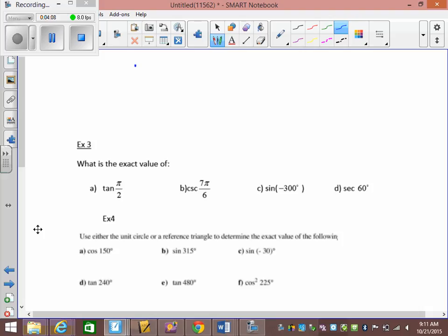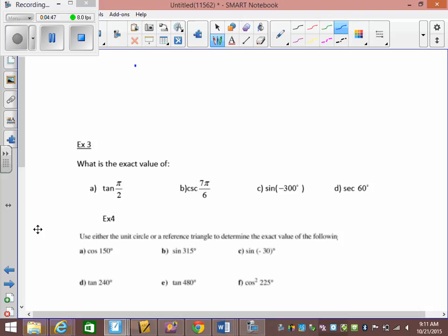You're going to tell me the exact value. The instant it says exact value, it can't be a decimal. Also, exact value is kind of a hint that you're probably going to be pulling it off the unit circle, right? Because the unit circle, we have all those lovely exact values. If you plug tan pi over 2 in radian mode into your calculator, it's going to give you a decimal. That is not exact value. That is not what they are looking for. But if we go tan pi over 2 and we have our unit circle memorized, because we're doing it every single day, tan is just what over what? Because our unit circle only gives us sines and coses, right? So what's tan, even off your formula sheet?